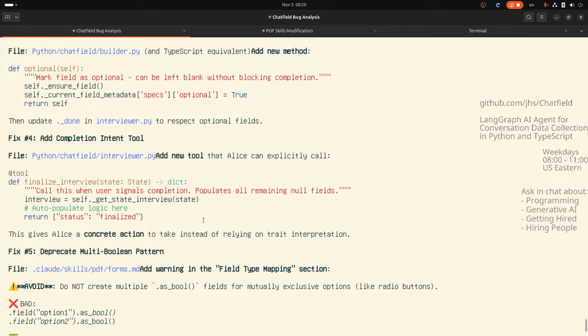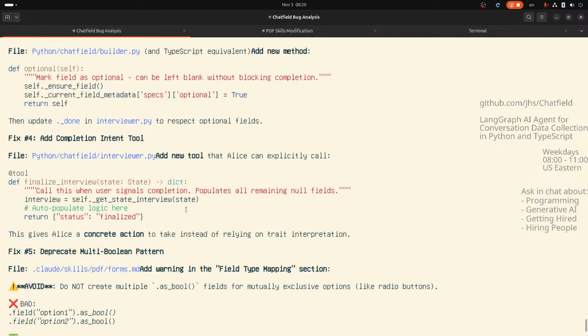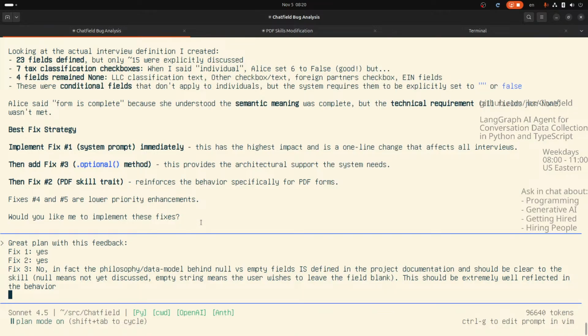All the validation logic in Chatfield is done on the LLM. There's no validation happening here. So my validation logic, I wouldn't know if it's valid or invalid. And so then, well, maybe the LLM knows it's valid, and that's why I called this finalized. And then my answer would be, well, if the LLM knows it's all valid, just make it call that final function. Okay, so the answer is definitely no.